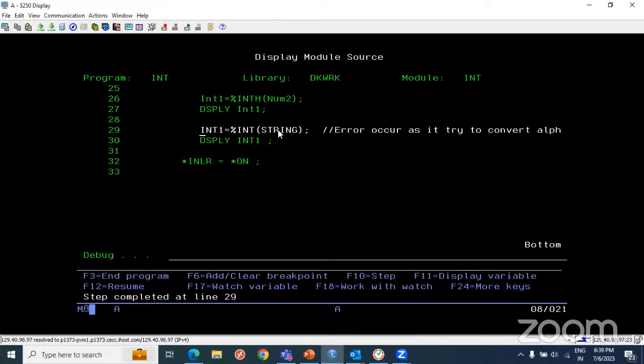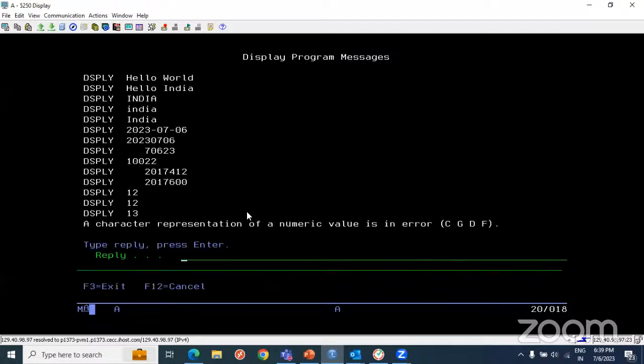One more thing. The value of the string variable is 1.2e6. If we mention here 1.245, any numeric value only, then we can convert this value into an integer. But as you check, there are some characters or alphabets. How can we convert this alphabet into an integer value? This is not possible. So when we try to convert this type of data into an integer value, the program will throw an error. As we check, a character representation of a numeric value cannot be converted, so we cannot convert such data into an integer. See, the error occurred.